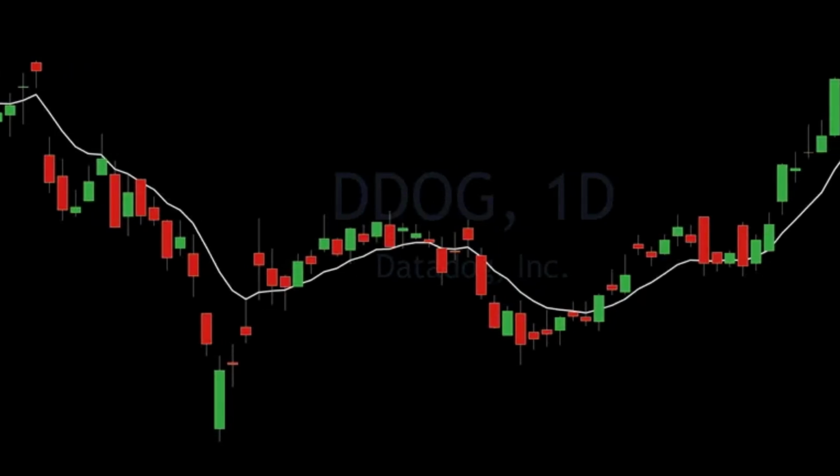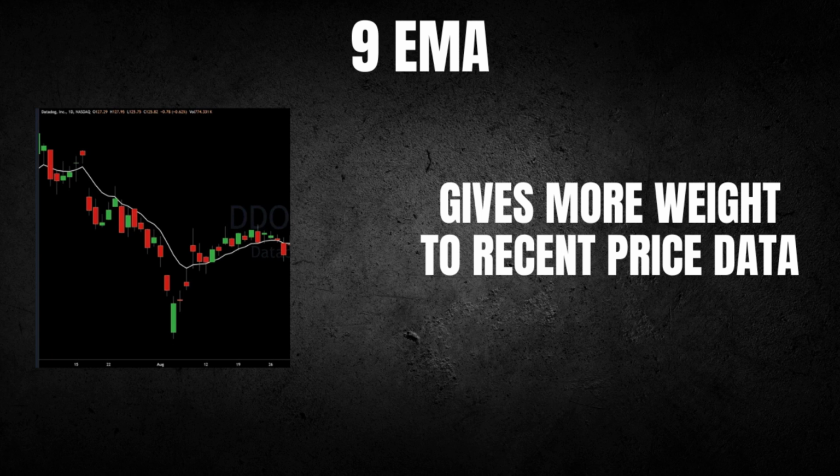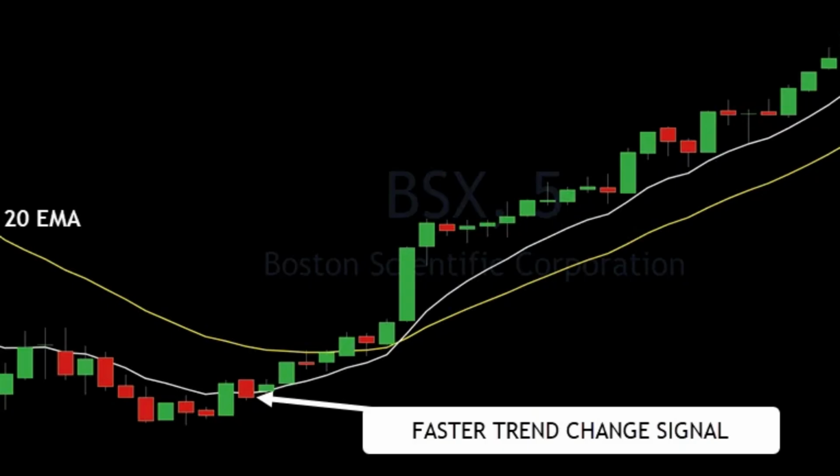Look no further than the 9-period exponential moving average when you're looking for a strategy that strikes that perfect balance between speed and reliability. Now, the 9 EMA, right? It's just a calculation that uses price data weighting to create a more responsive indicator. Unlike traditional simple moving averages, it gives more weight to the recent prices, so it's going to be more sensitive to recent price changes. And this sensitivity is going to help you quickly identify short-term market trends and, of course, potential trading opportunities.